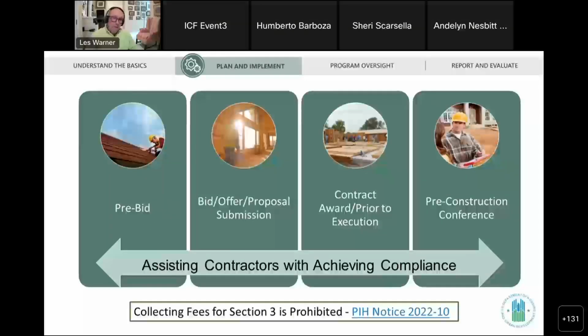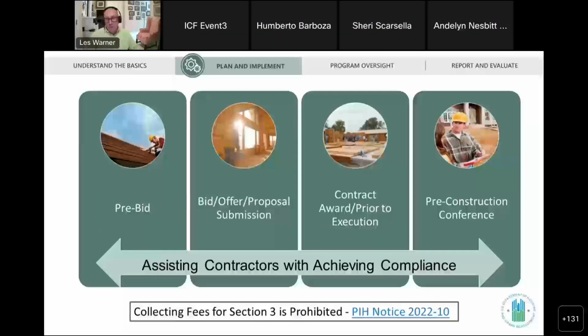And then as part of your contracting award process prior to the execution of that contract, being able to go through that process of, Andelin mentioned that we would want to actually qualify and get the documentation to show that we had a Section 3 business concern. Would be part of that final packet and the information we'd want to collect.